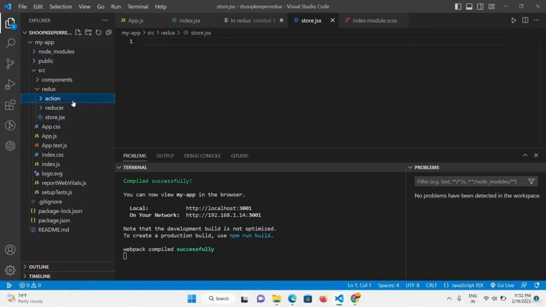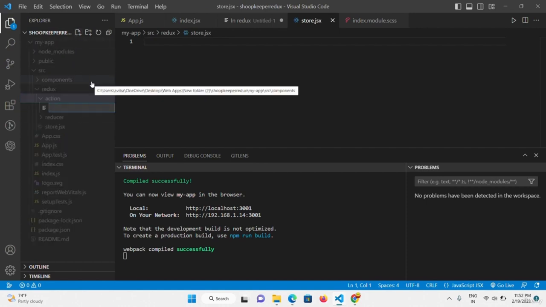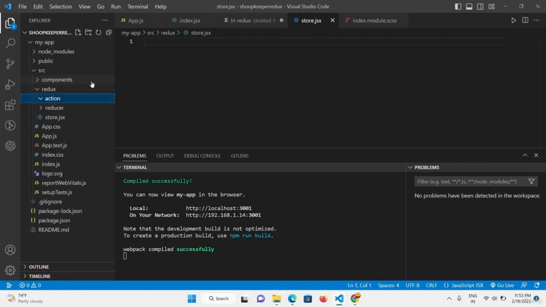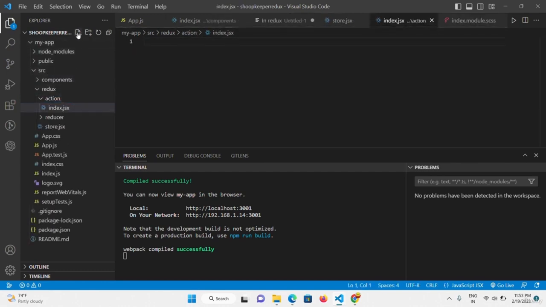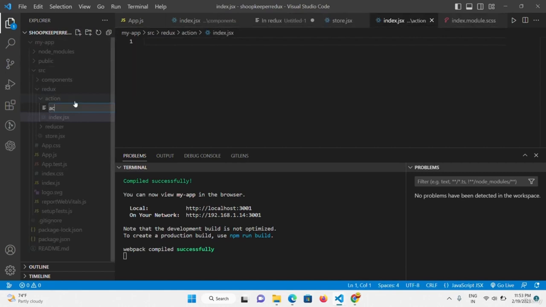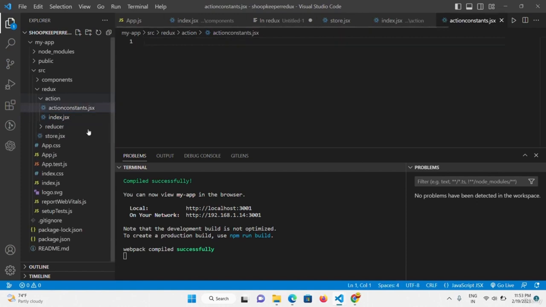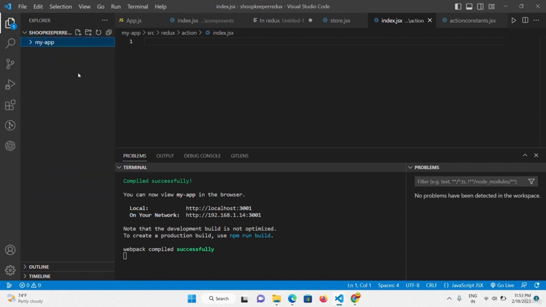In action, I will create two files, that is index dot jsx, and one more is action constants. Action constants, I will tell you what this is. So you can directly import this template. I will show you. Nothing is there, it's easy.